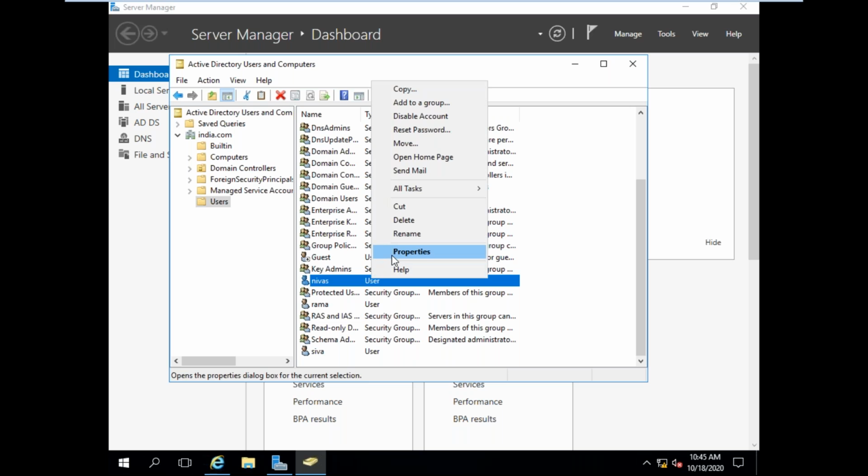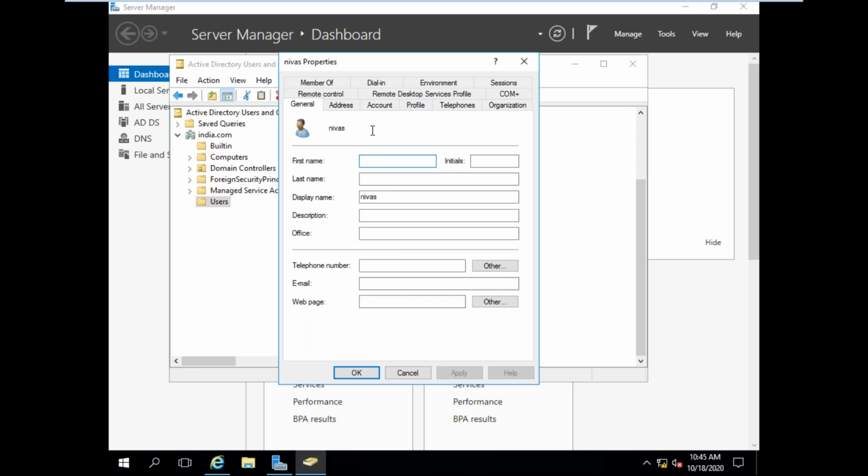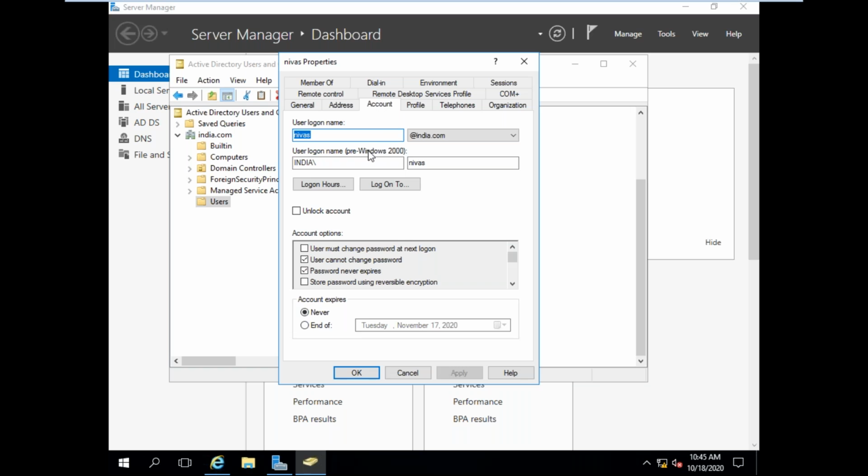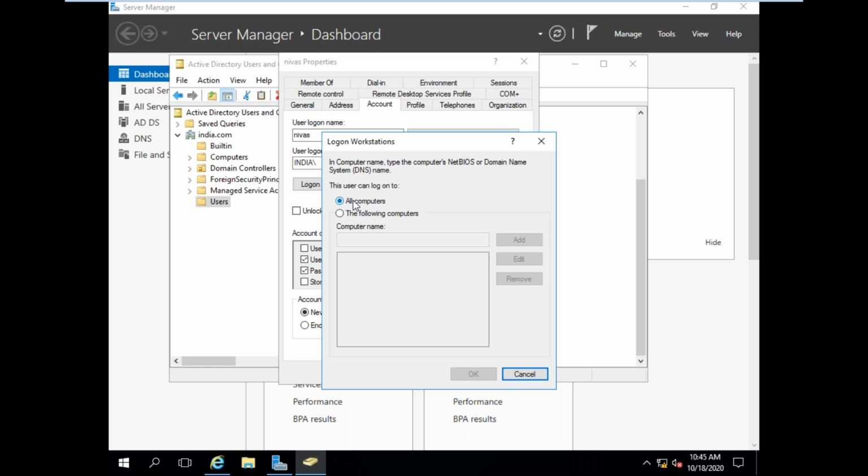Again, right click on the user, click on Properties, click on Account. So Log On Hours and Log On To computers. For example, by default, any user can log in from any domain client to the server. But I want to restrict you. Log On To: by default, from all computers you can log in.